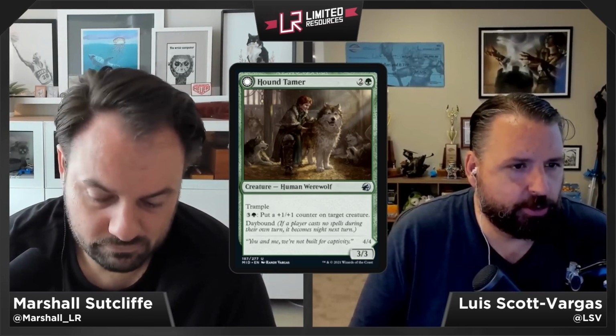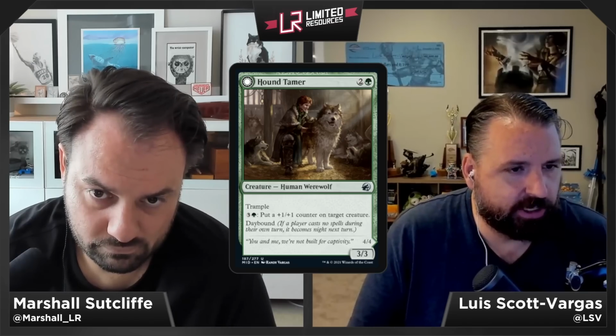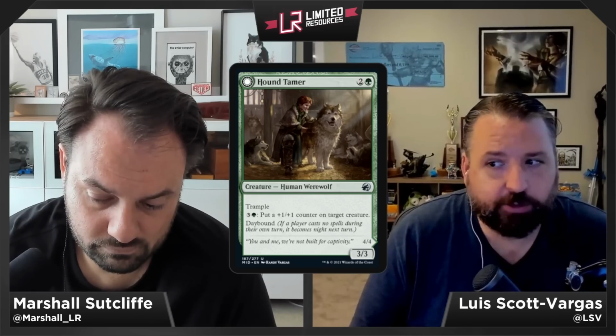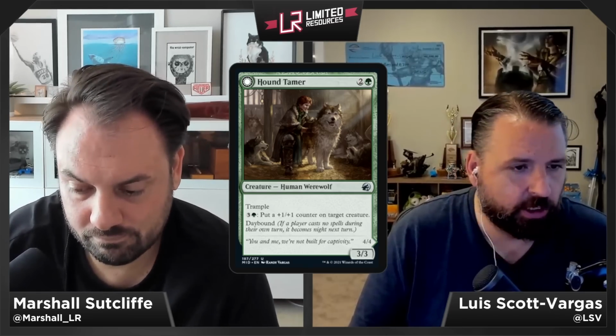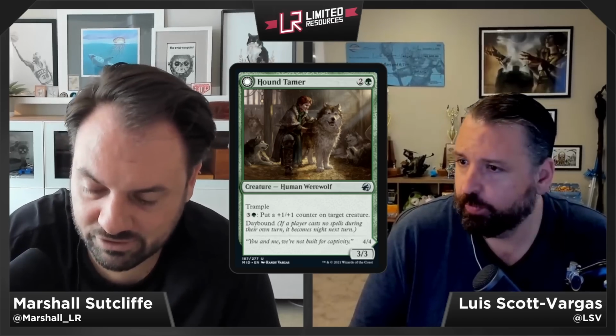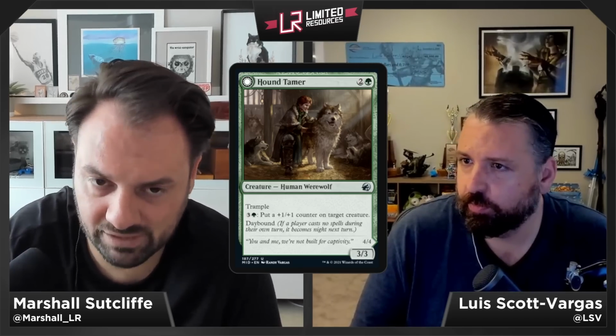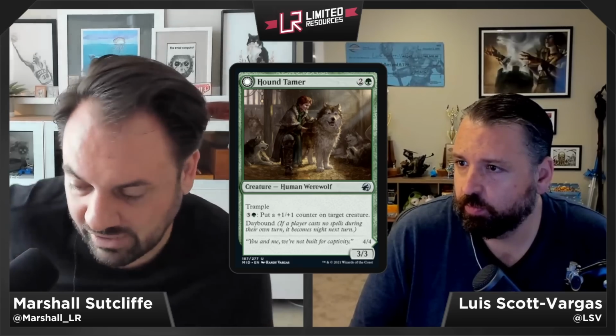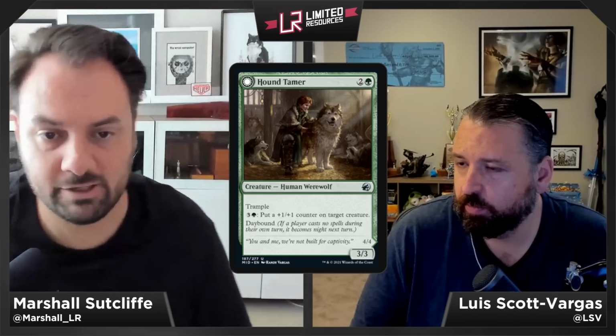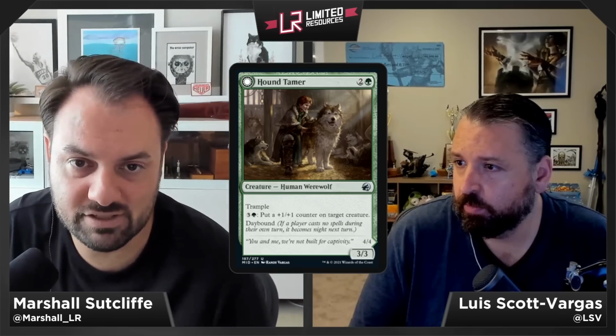So 3 mana 3/3 Trample with a pretty solid activated ability, the one that gives you the perfect way to spend your mana when you have nothing else to do because you want to flip your werewolves. And it affects the board. I like B+ for Hound Tamer. I do too. Really good. Also, the fact that the activated ability is a threat of activation scenario where it can affect combat without even having to pay is really good. B+ for Hound Tamer. That card seems great.